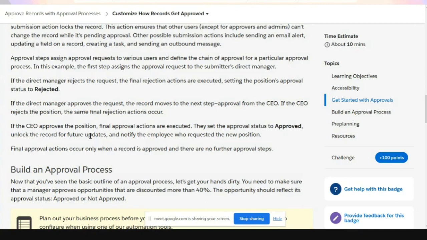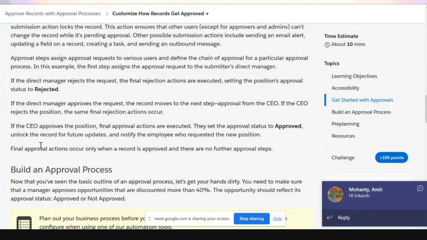Why did Salesforce give this lock and unlock records option? Just for an example, I said leaves. Leaves are not causing any damage to the organization or any system, right?